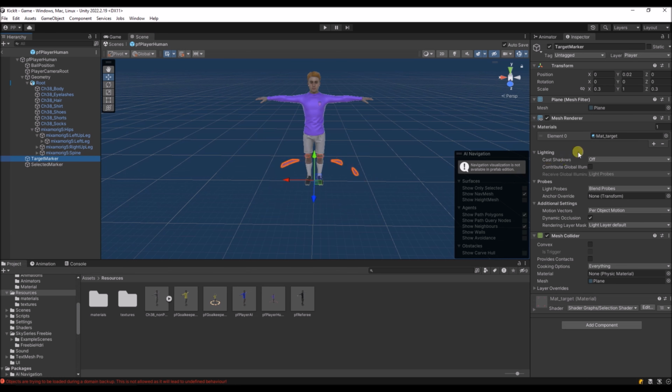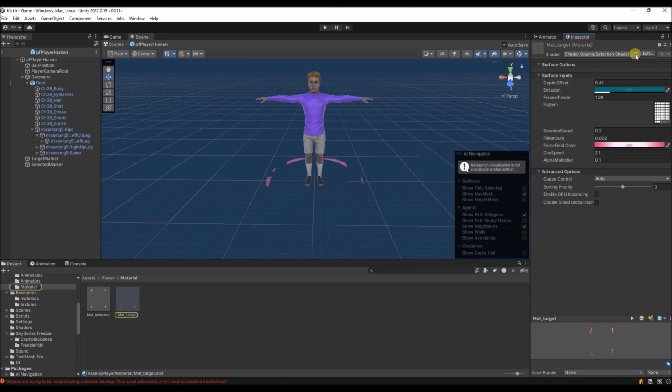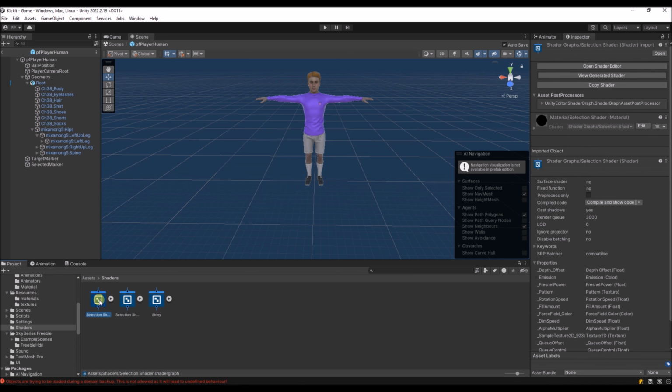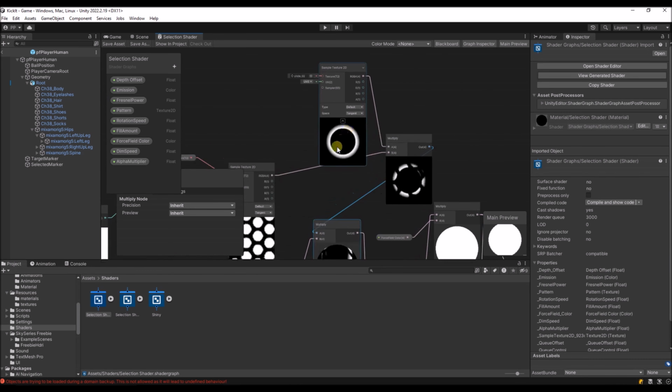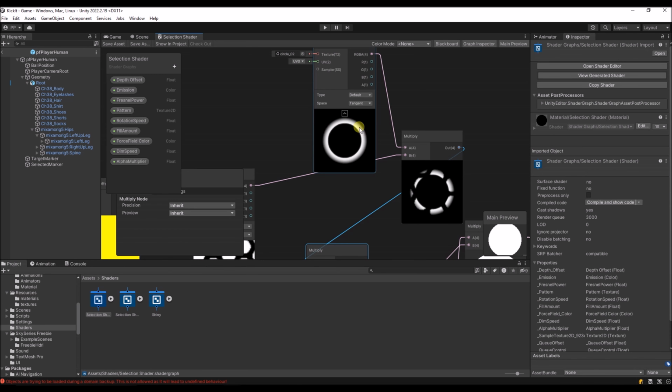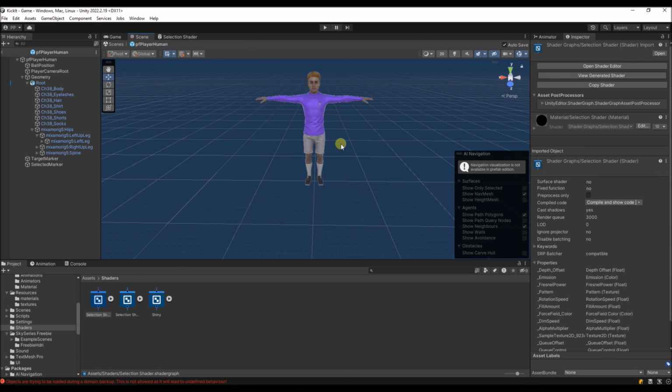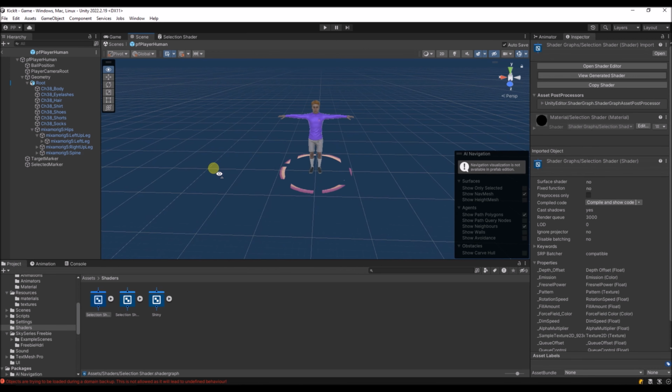These are just game objects, and there is a plane in here, and it has a material attached to it. And this material uses a shader. It's a shader that I've created earlier for another project, but I've modified it a little bit. I'm going to show it to you. So it's the selection shader. And I've added this part. It was a force field shader before, and now, because there is a filter over here, we will only show a ring on the screen, and that takes care of displaying a ring like a circle on the bottom of the player to indicate that he is selected or that he is the target to shoot to.